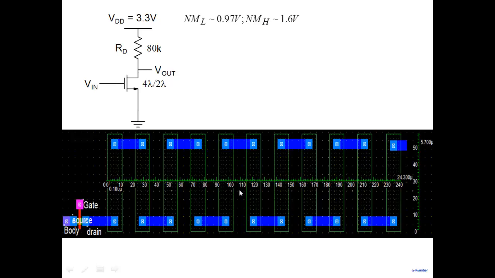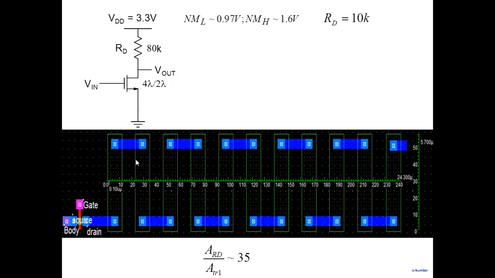All right. So here, we showed this yesterday. Here is our design for 80K. And we saw that it occupies a large area and we want to reduce the area. So can I use, instead of 80K, 10K? I will reduce the area. See, area of the resistor is 35 times higher than the area of the transistor. Well, let's reduce the resistor by a factor of 8, 10K. Well, the whole area now becomes smaller by a factor of 8 or so, roughly.